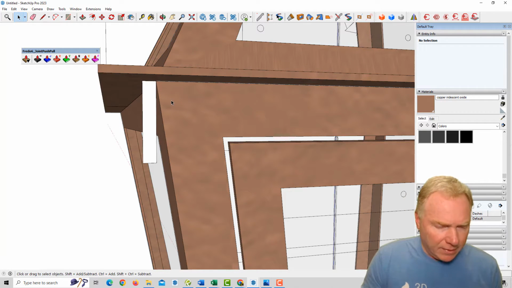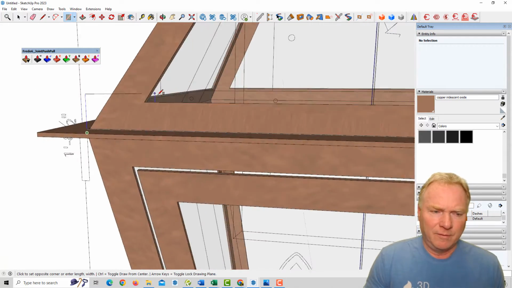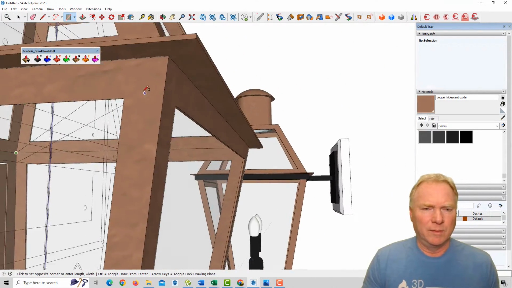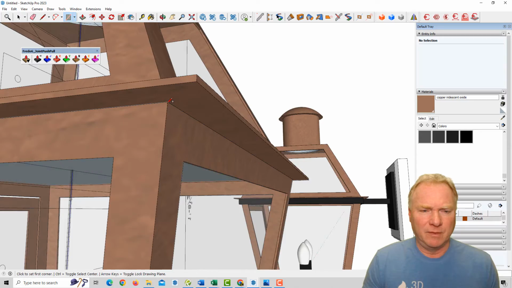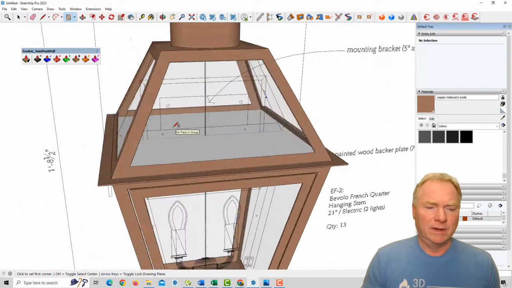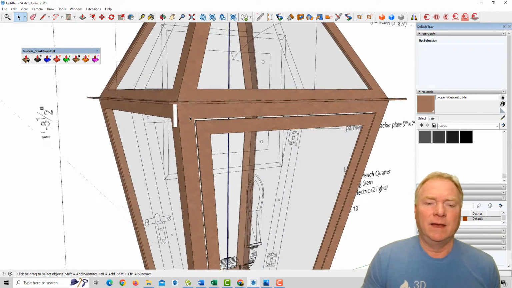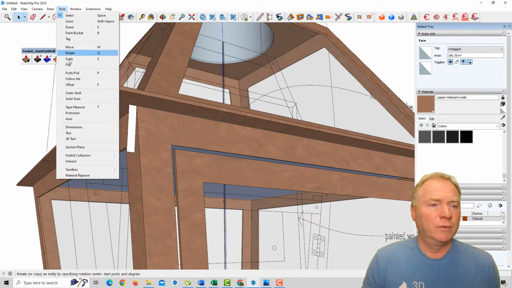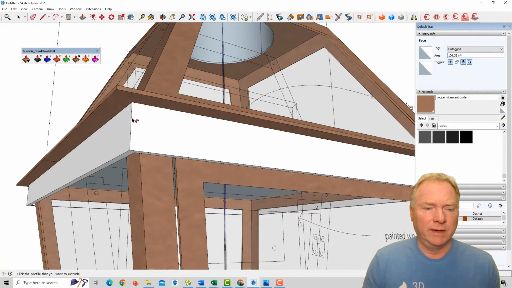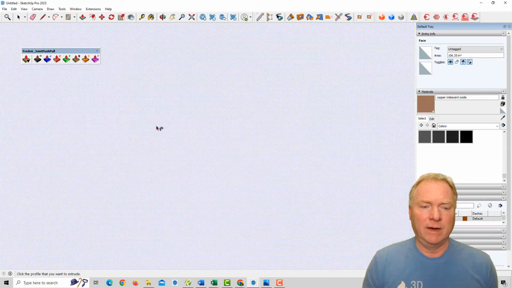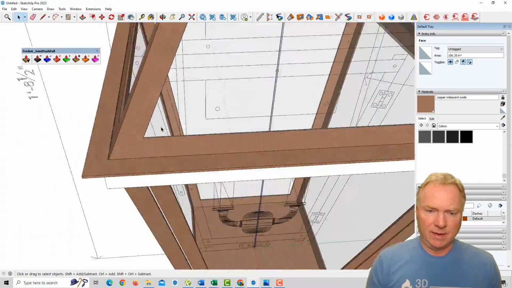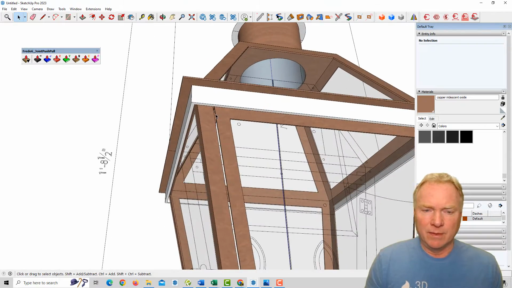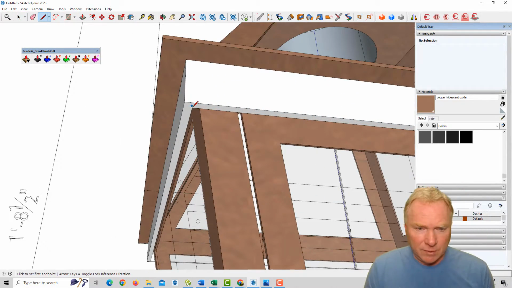All right, but I'm going to get that rectangle going again from this corner over to this corner, because I want that face for the Follow Me tool to work. So I'm going to do that, and I'm going to select this face and do the tools and Follow Me, double click, and I got it. So now I can come in here and get rid of this face, and now I've got that black metal, or that metal piece, soon to be black.